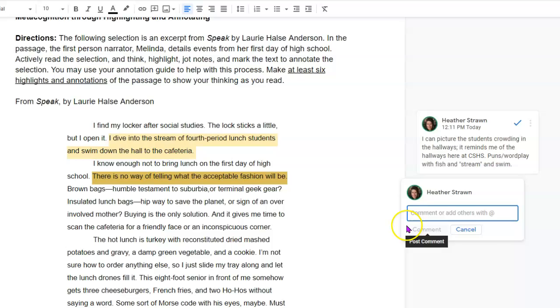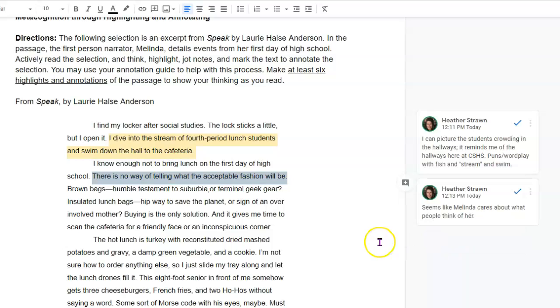This sentence, there's no way of telling what the acceptable fashion will be. So it seems like, what was her name, Melinda? Seems like Melinda cares about what people think of her, because she talks about the acceptable fashion. Okay, that makes sense, but still, it's something to note about Melinda.